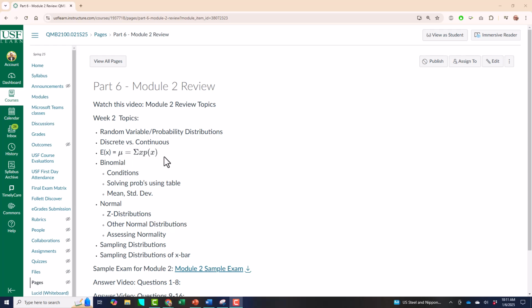The first discrete distribution, actually the only discrete distribution that we spent time with, was the binomial. You should be able to work binomial distributions really, really well. You should first be able to identify when you have a binomial. Sometimes these are called the 4 criteria or the 4 conditions. You should know them, and you should be able to identify when we're working with a binomial or when we're not.